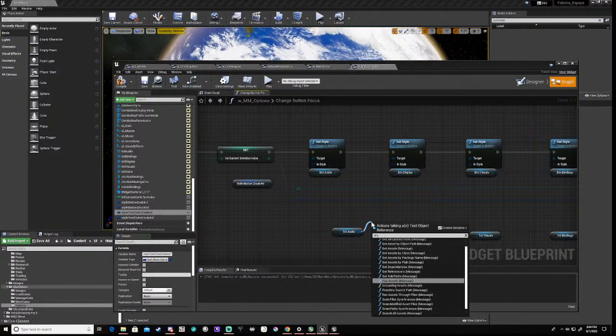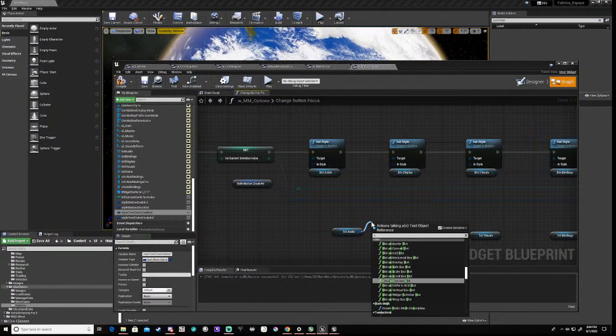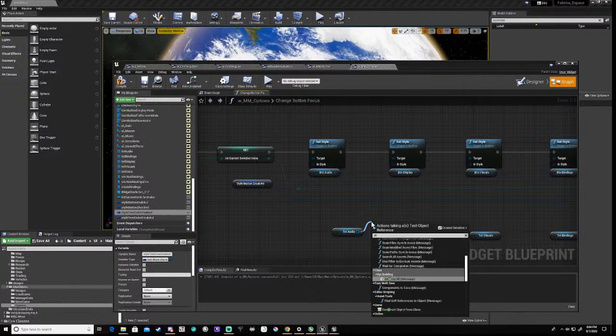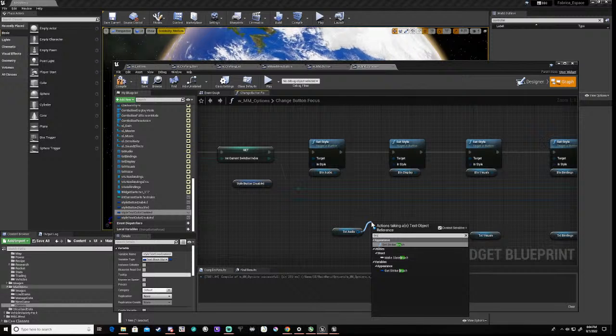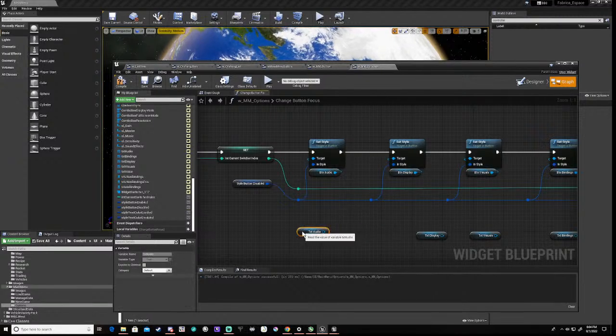Now, is this a style? Apparently it's not a style, so it's going to be a brush, and it's not a brush either. Okay, okie dokie. So you're going to be difficult, are you?